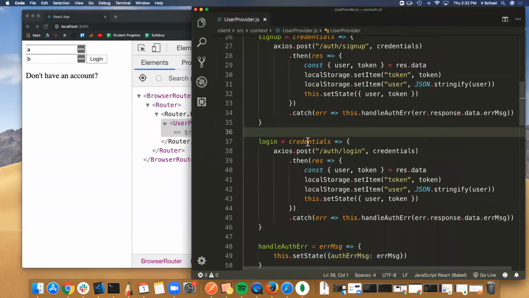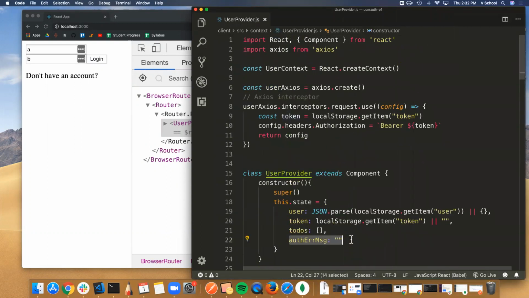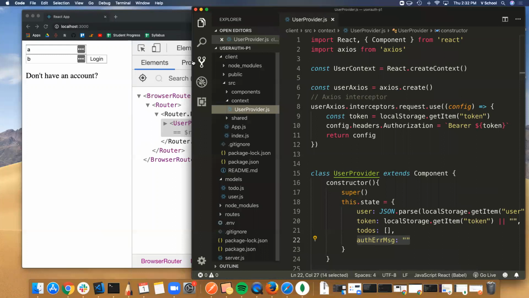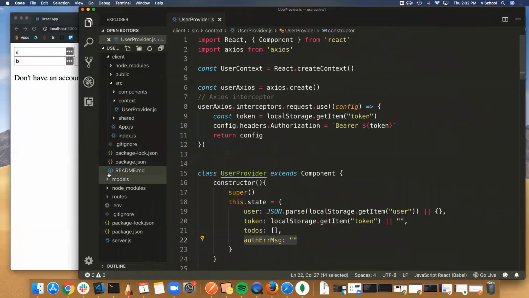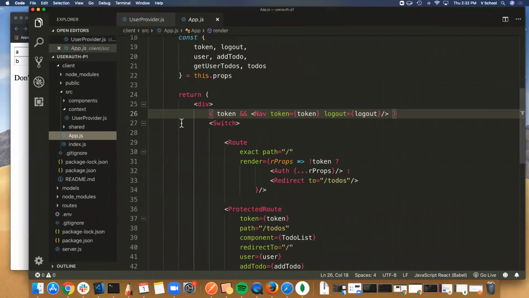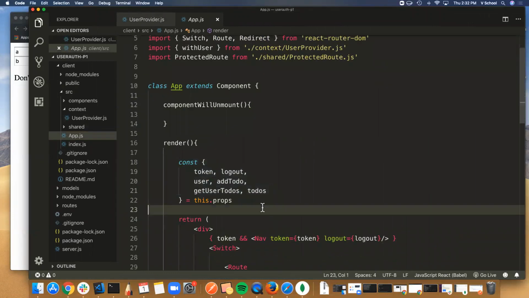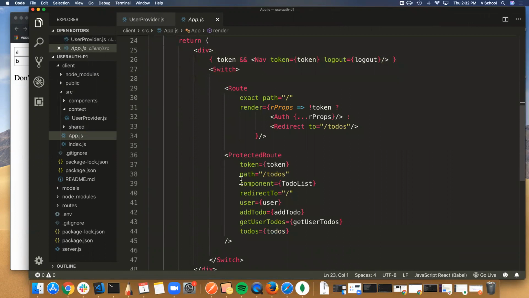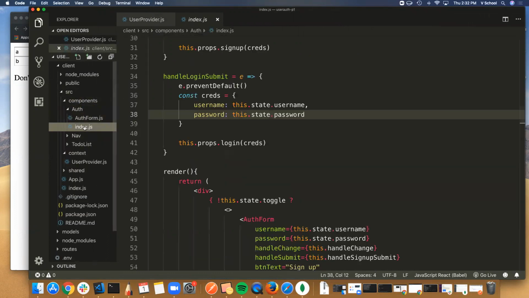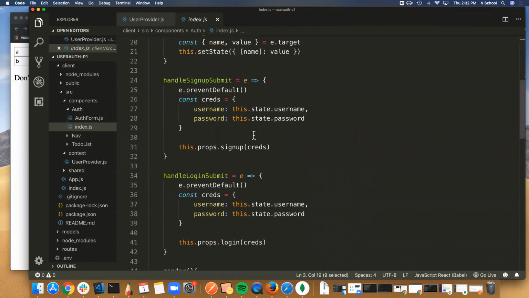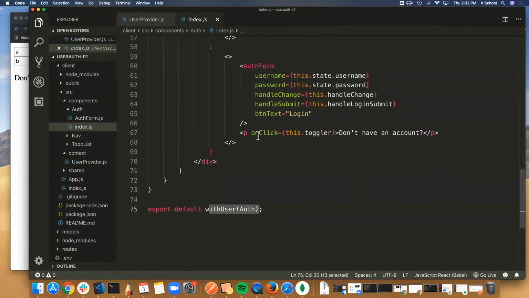Well, we're almost there then. We already have these methods. We're already sending the auth error message down, so we just need to go to where we're consuming. So let's start at the top and see where we need to pass props possibly. Go to App. App is consuming, it's providing all these props. And let's see. Here is the login page. Is it consuming? It is. So it has a this.props.error message.